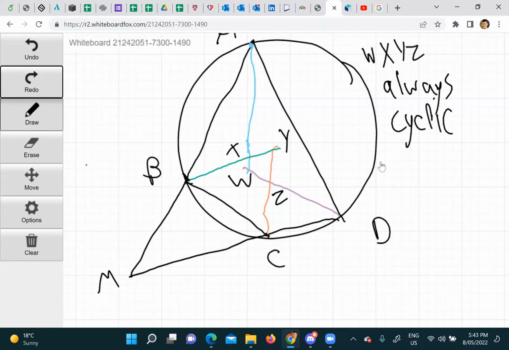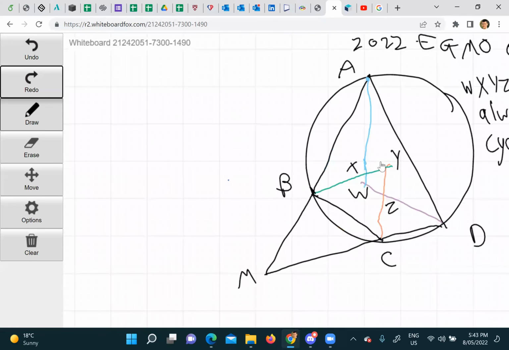Okay, so what if AB and CD are parallel? Can we just quickly check? Then realize it can be a rectangle, so use ADBC. You're just looking for the circle W, X, Y, Z, and O always exists.